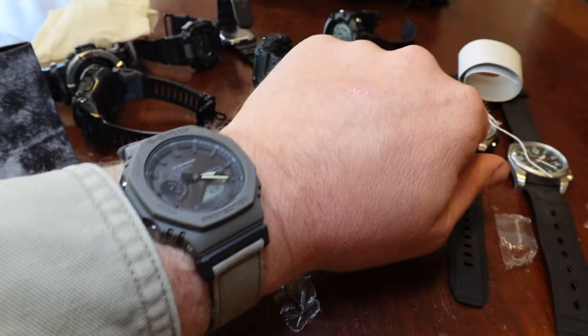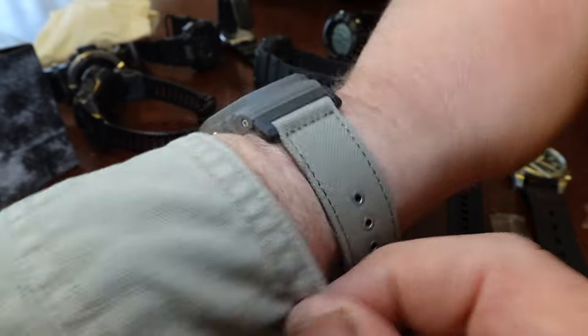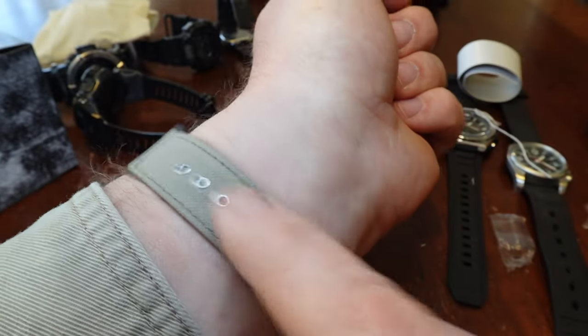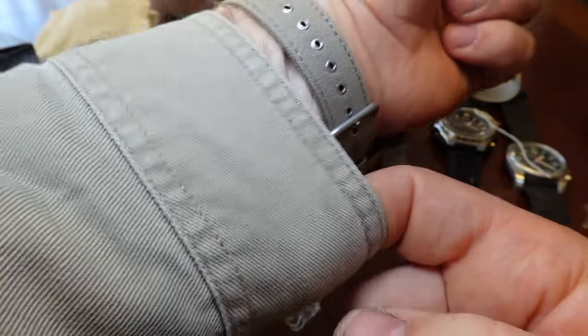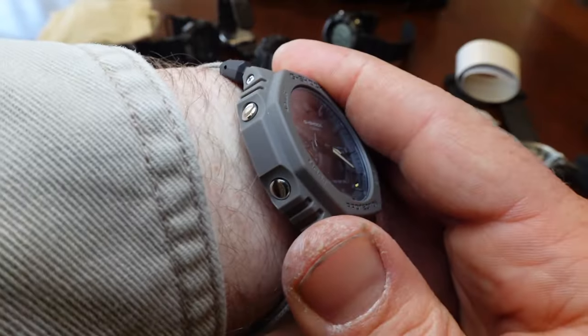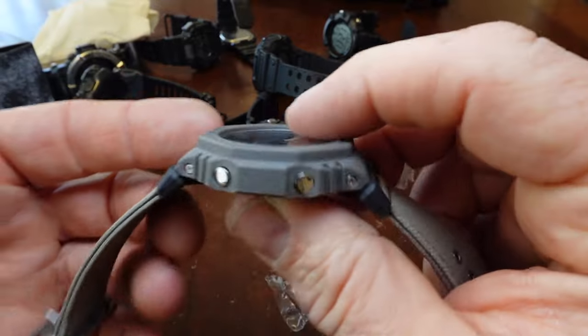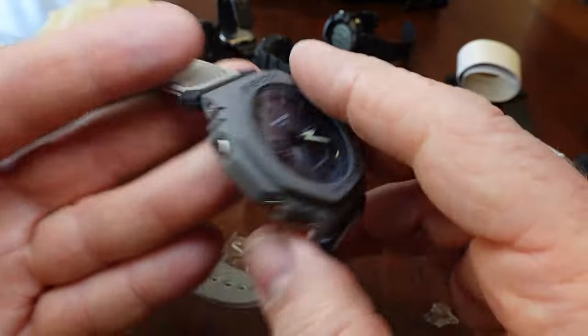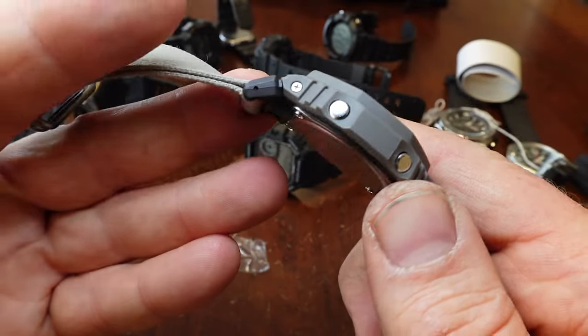I'm really stoked. And as ugly as this color is, I really like this color. It matches the FR clothes we wear in an oil field — the same kind of canvas. We have some stitching, and it fits under the sleeve really well. This sleeve is really tight — this is a Carhartt shirt, 2X tall. When I wear the Mudman, it does have trouble getting under the sleeve. I think the whole 2100 series — one of the reasons it's so popular is that it's the thinnest watch, the shortest of all the G-Shock watches. So it's good at fitting under any sleeve.